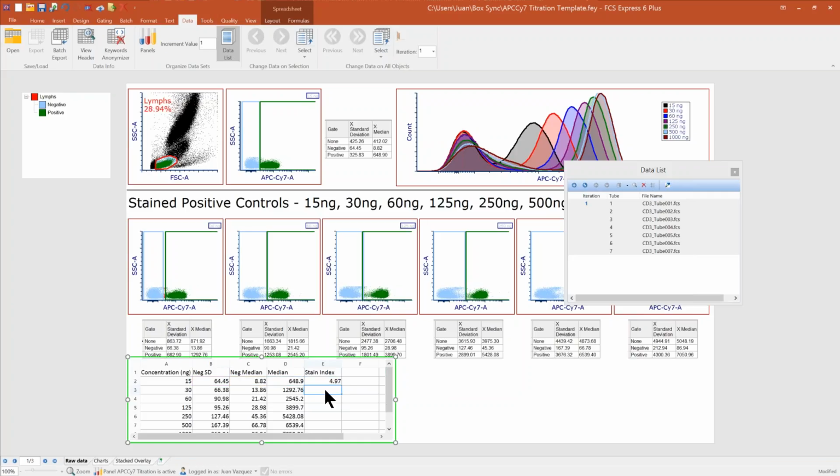Now I can easily copy and paste those, either by using my Control-C command, or I can just drag that little square down, where the software automatically copies that function to each individual cell as well. Then as I double click on these, I should see that the variables for each one of these formulas automatically update as well.